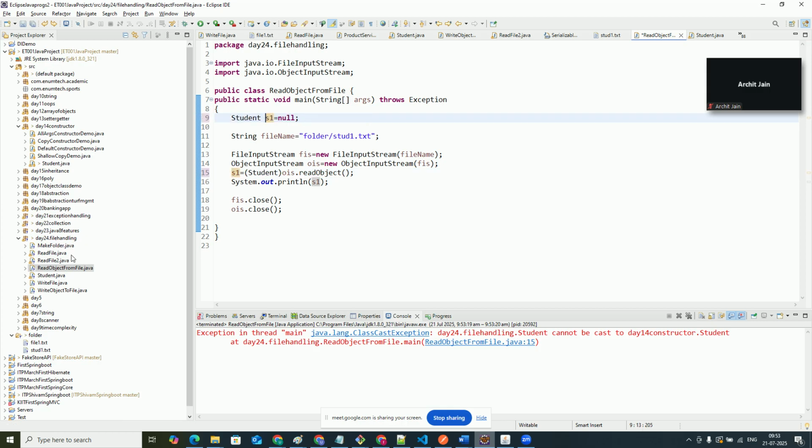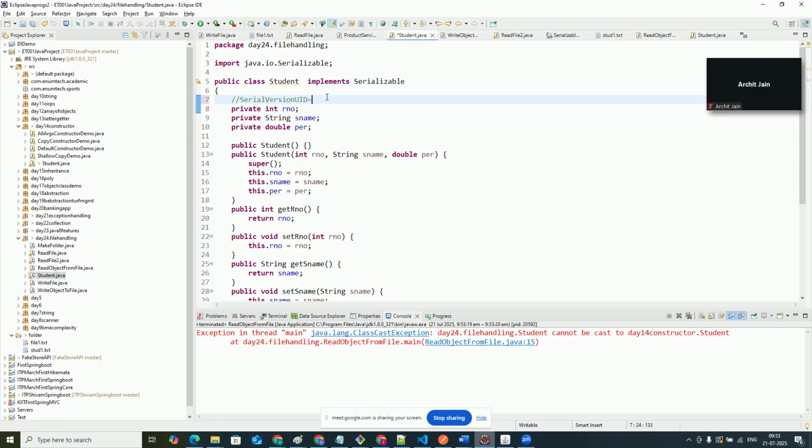If I don't give anything, it's just the same package, right? But now after serializing, I added something more in the class. So at every compilation, a new serial version ID will be generated. What was the old serial version ID for this? 1111. Now I add something else over here, some extra data: private integer x.